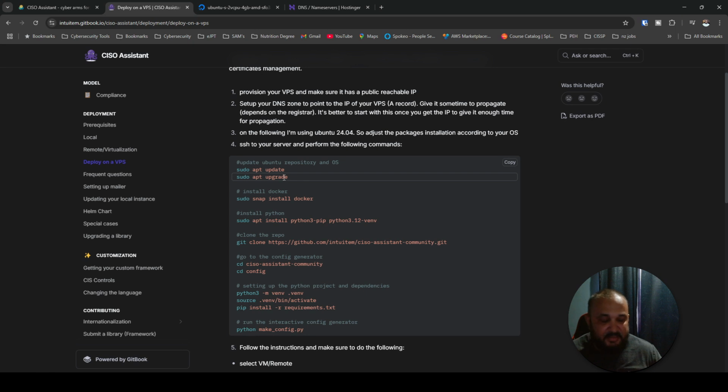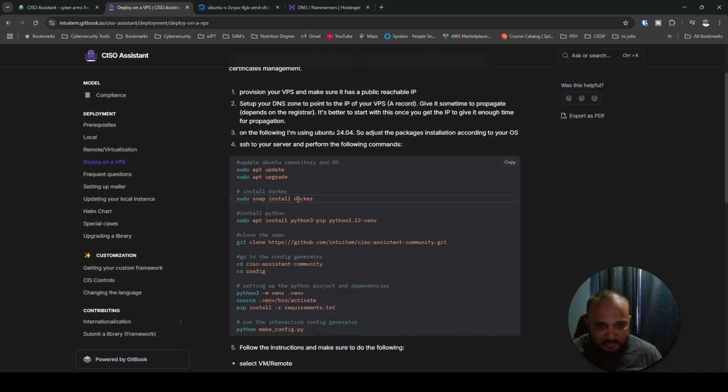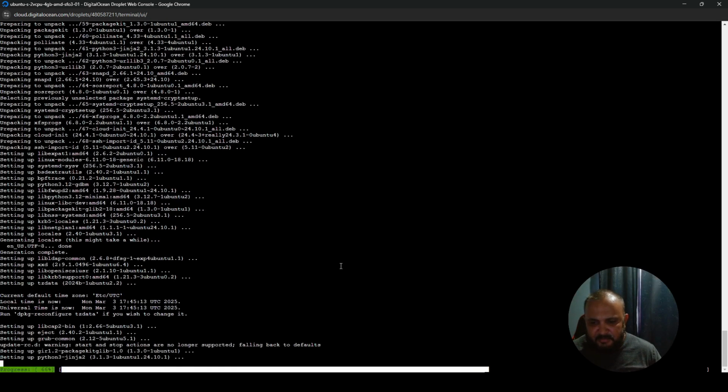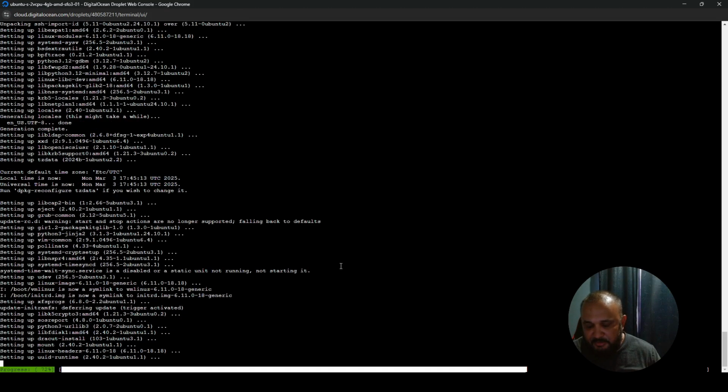This updates all the operating system binaries, etc. It also installs Docker, it installs Python, then it clones the actual GitHub repository of CISO Assistant, and then it navigates to the folder where the config builder is located, right? So it does a bunch of those things by just running that script. This could take a couple minutes, usually a minute or two, before it returns back. So I'm just going to pause the video and we'll return here shortly.